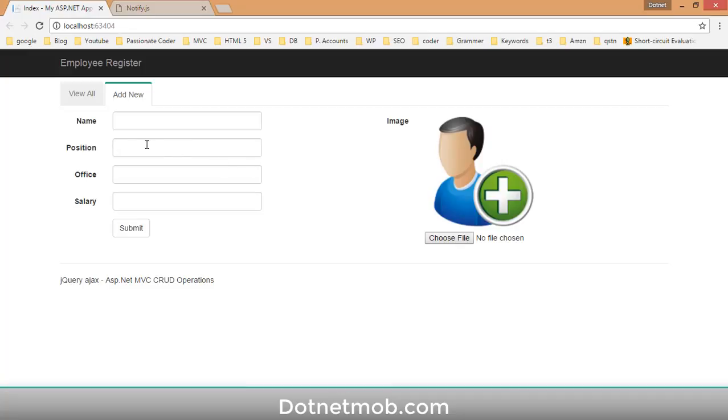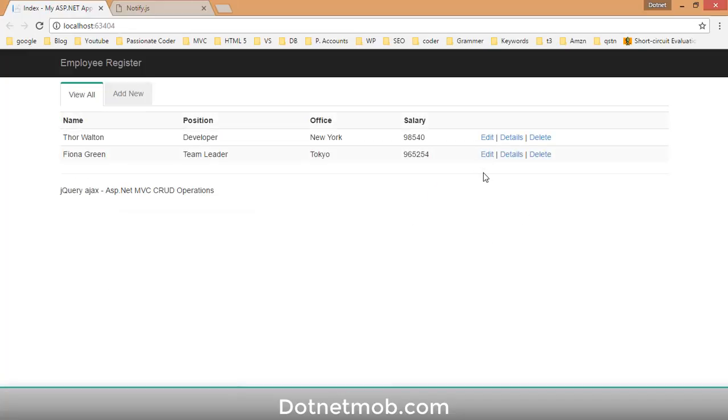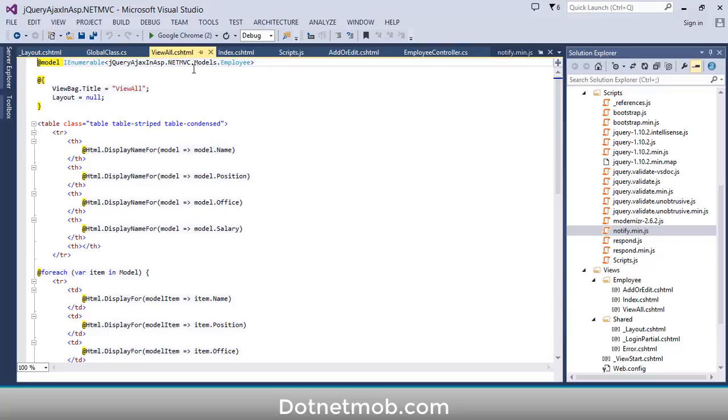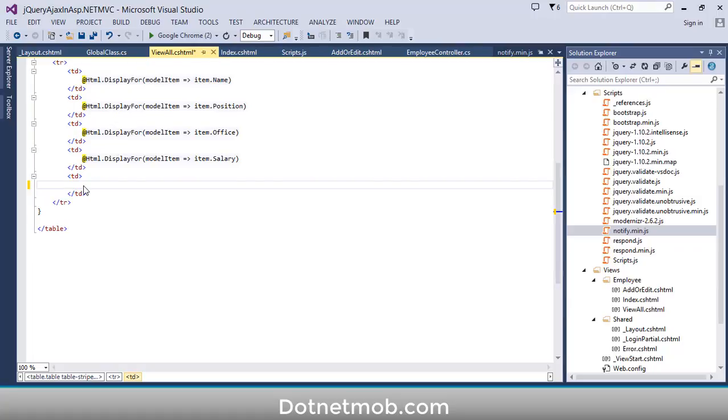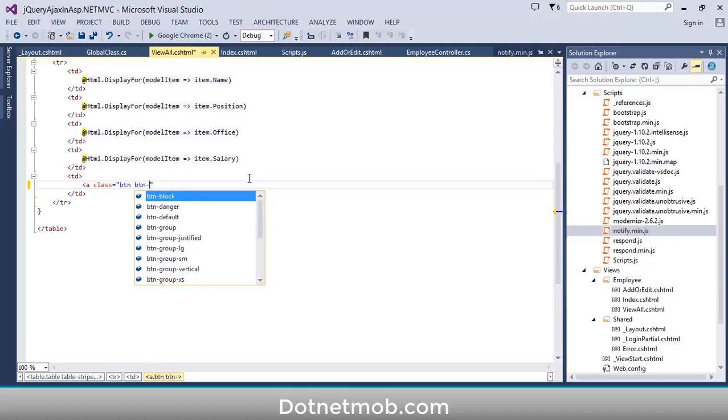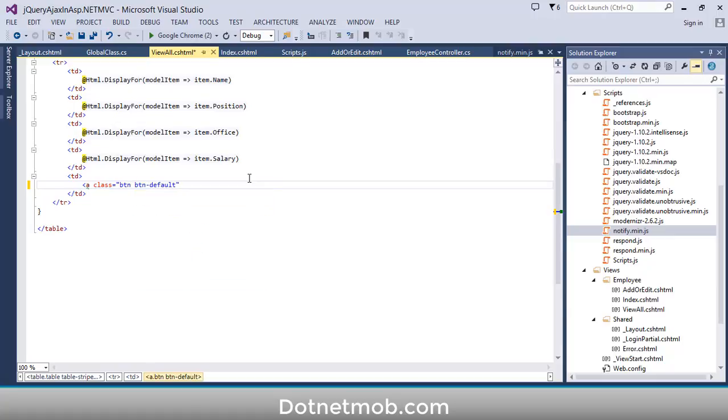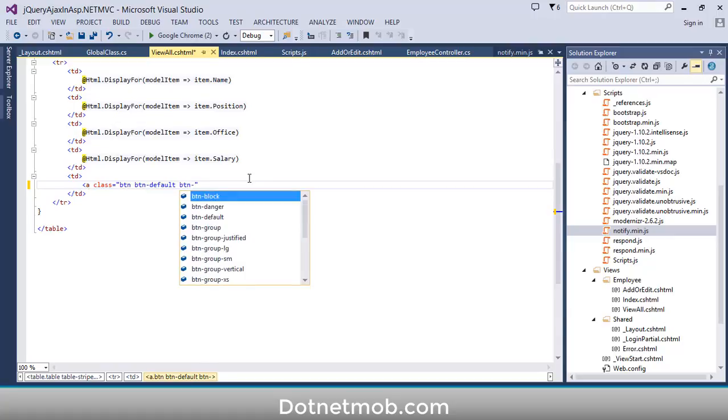So next we are going to deal with the employee list here. I'm going to replace this hyperlink with Font Awesome icons for edit and delete actions. For that we can do this inside the view or CS.html. I will remove this hyperlink from here. Instead of that I will add normal HTML hyperlink. Class is equal to btn. These are the classes from Bootstrap. btn hyphen default, and we want to set the final class btn sm.